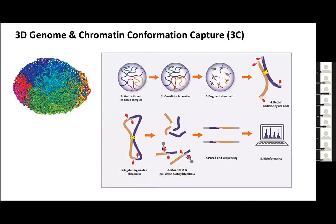Our other modality is chromatin conformation capture, which gives us information on the 3D genome and long-range interactions. We cross-link chromatins, fragment the DNA, repair the ends, ligate them forming loops, then shear again. The result is chimeric reads where one end maps to a specific genomic region and the other maps somewhere entirely different, telling us those two distal genomic regions are closely located in 3D genome space.